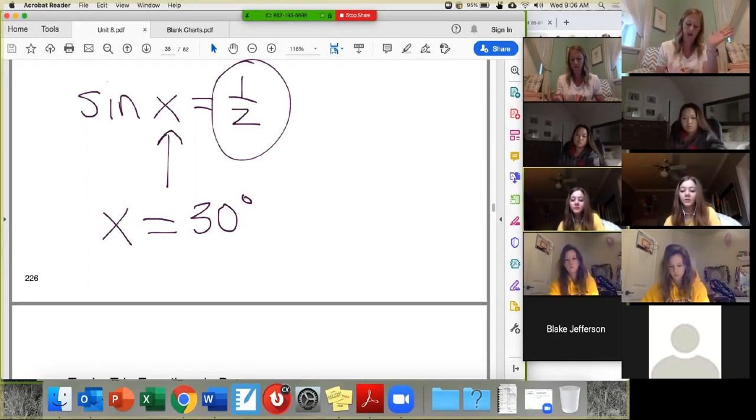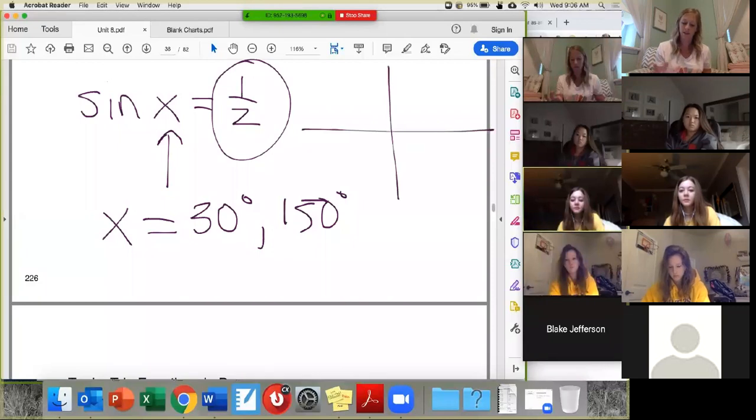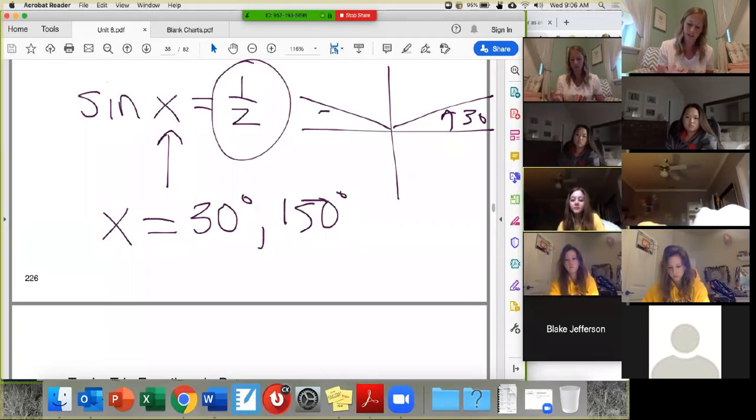150. Over at 150. Now, for those that are not remembering that, we would get 150 because thinking about our reference angles, if sine was 1/2 at 30 degrees, we would also say sine is positive here where the reference angle is 30 degrees. So backing up 30 degrees from that 180 is what gives us that 150. That's kind of where we're at getting into this.